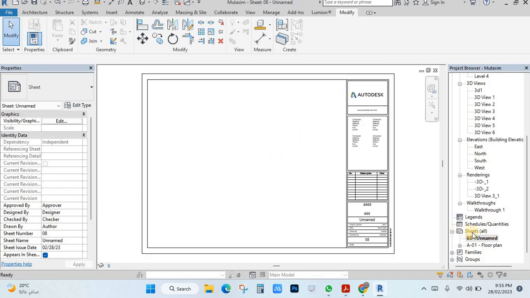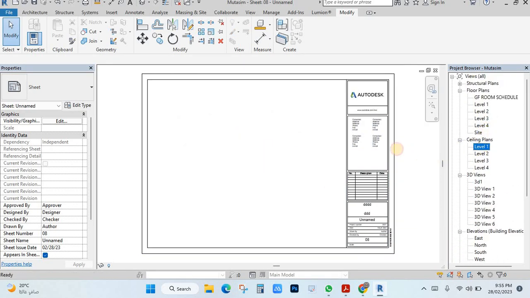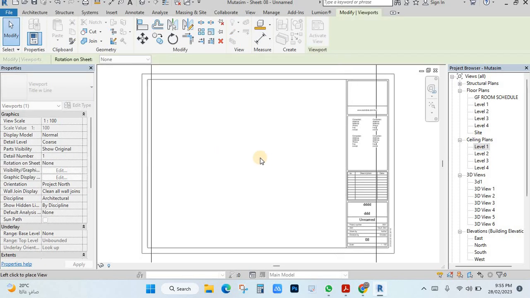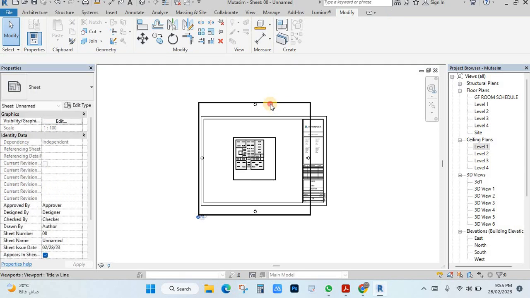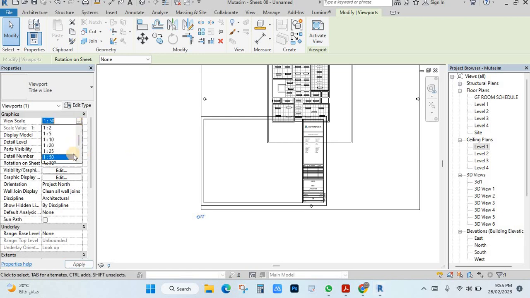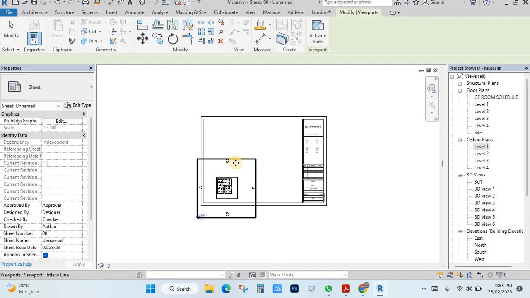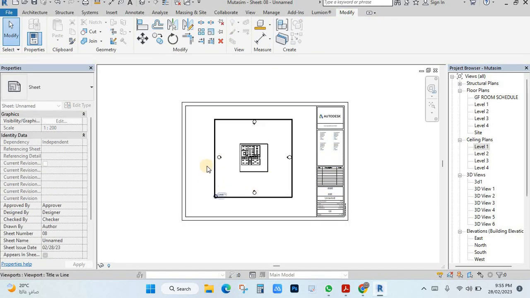Here is this new sheet, and if you want to add a view like the ceiling plan, just bring it here and the ceiling will come in. See, this ceiling plan is not coming in properly, it is very big. So what you will do, just select it and change the scale here, and it will be bigger. If you make the scale 200, it will go small. Secondly, you will see something else coming in here that you don't want to see.